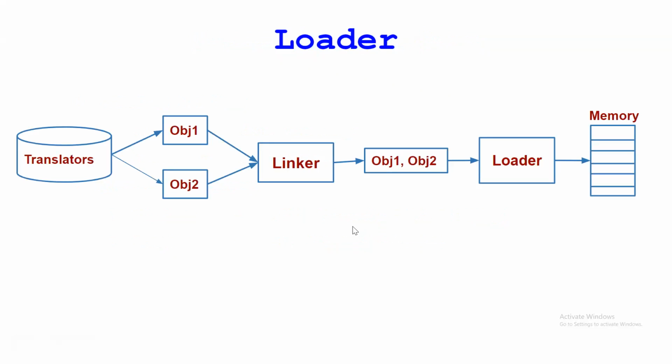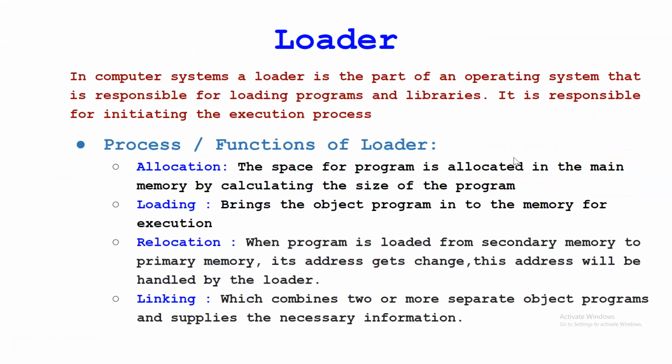Now the loader part is here. Suppose we have created that exe file here. This is an exe file which is created by this linker. Now the aim of this loader is what? Simply to load this executable file in memory for the execution. So this is the only aim of this loader. So here I have written, this is loader. I don't know whether you are able to see that heading or not.